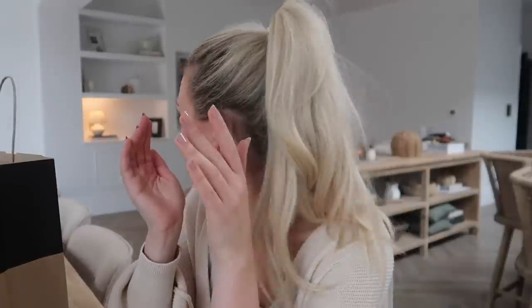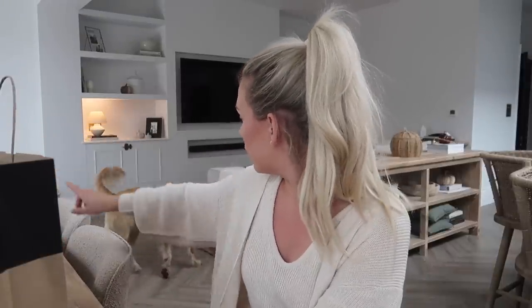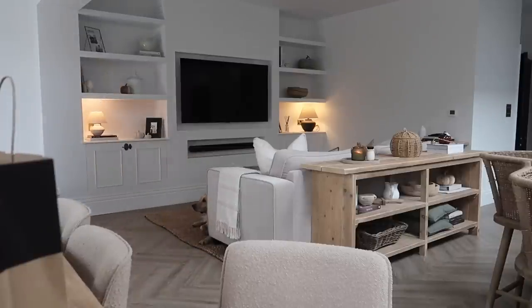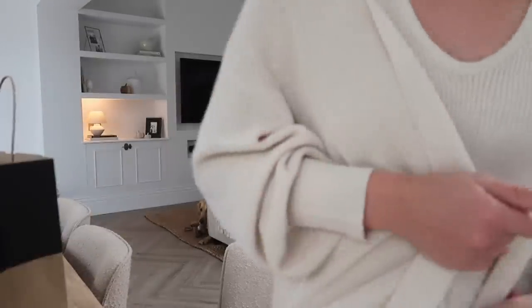Just praying that... No, Bonita. I don't think it's getting into his head what I'm asking him to do. No, take it outside. Outside. Go on. One second. Out. Wait, that's an outside toy. If you want to stay in here, you've got to leave that in the garden, and you play with this one. He brought this scabby old tennis ball that he found on a walk, really muddy and gross, falling apart inside the house. I keep saying, take it outside. He's not getting the concept that it's an outside toy.